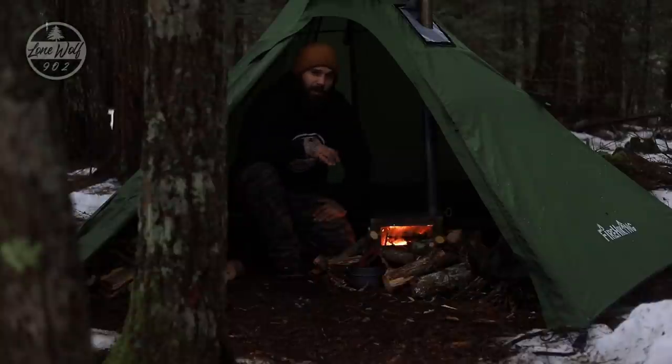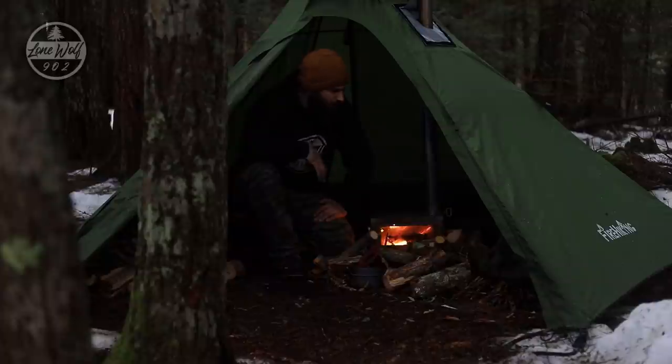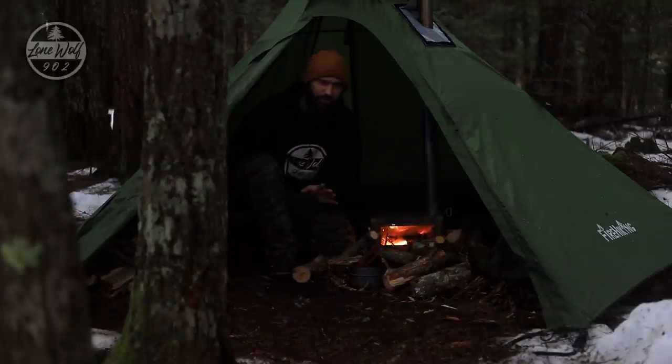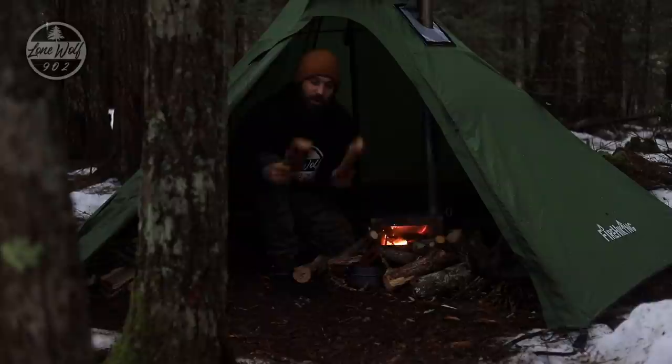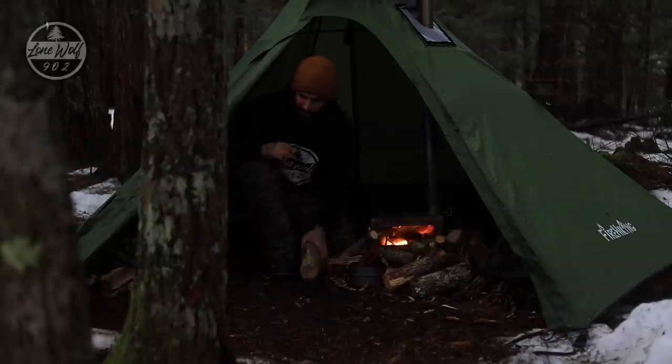All right guys, it's been about 2.5 hours now and it is getting dark really quickly. So I just cut up a few more pieces of firewood. It always seems whenever I go hot tenting, my firewood pile just mysteriously keeps getting larger and larger. So I found some firewood. I can never say no to that. So I ended up cutting a little bit more than what I think I'm going to need.